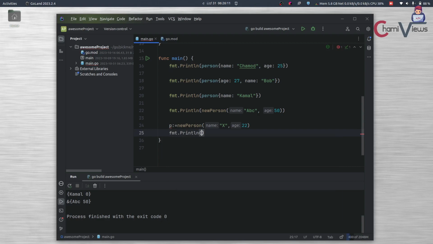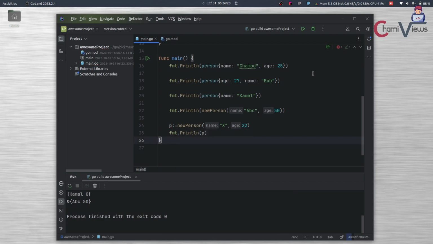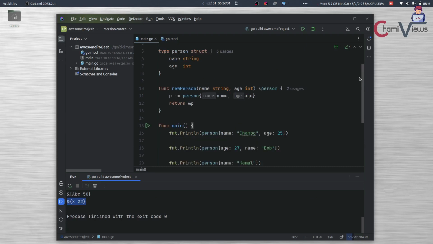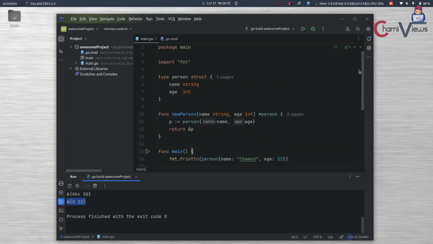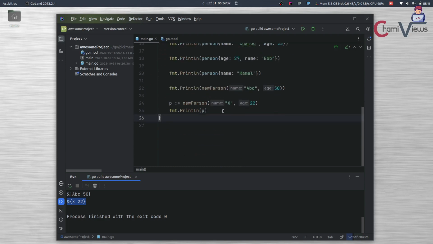If I am printing like in this way, using the p, we can get this output, because newPerson returns the address of the person. We already have discussed those things in the pointers lecture.